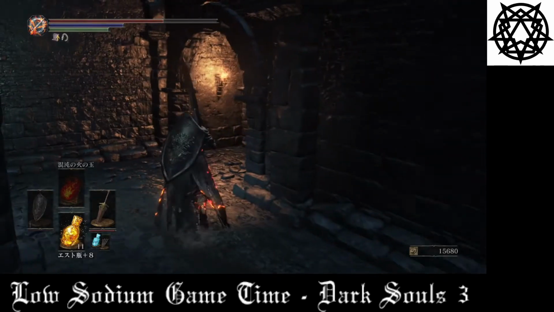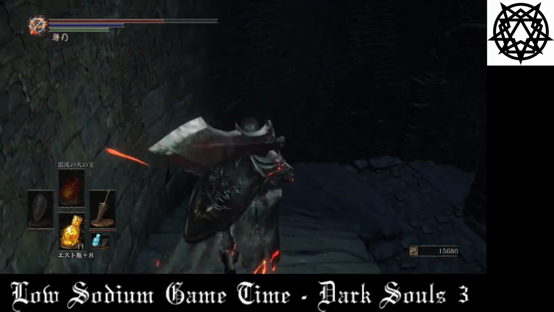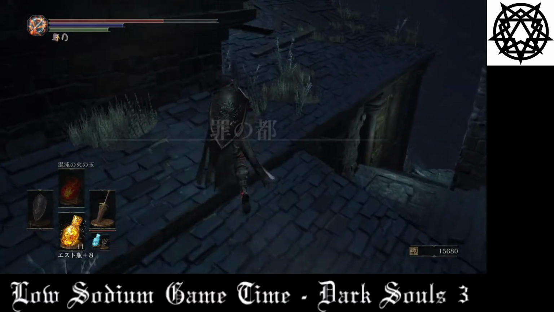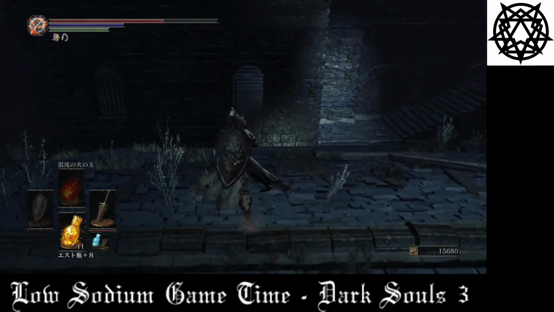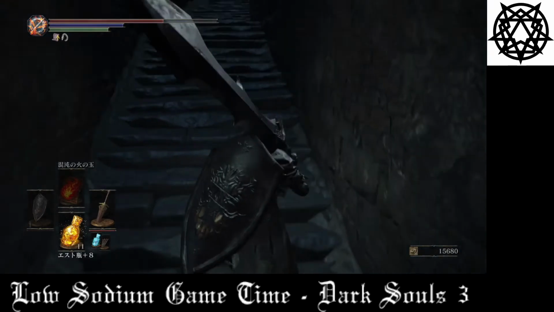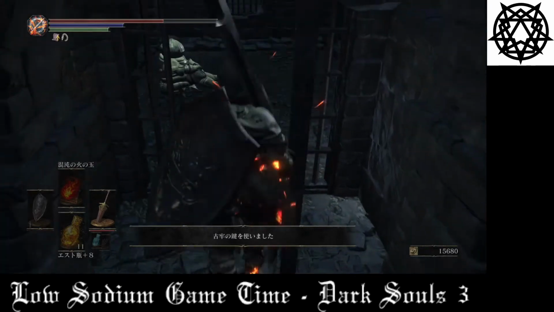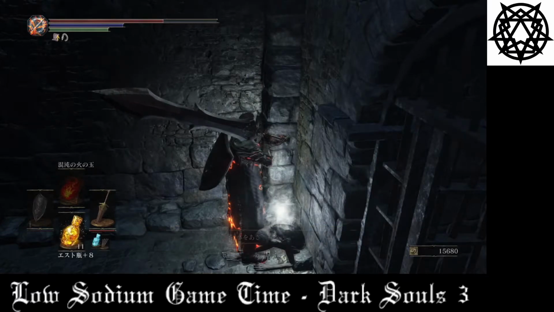So we're going this way again, back the way we came, because Siegward's locked up over here. We're going to let him loose, and he's going to give us our first Titanite Slab. There's only a couple in this game, and he's going to give us the first. So we can upgrade this weapon all the way to the top if we want to. So now we go over here. This is the Covetous Gold Serpent Ring.